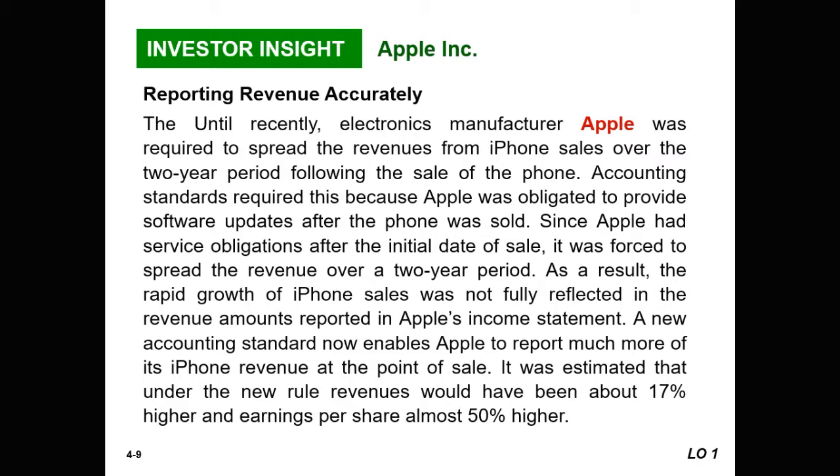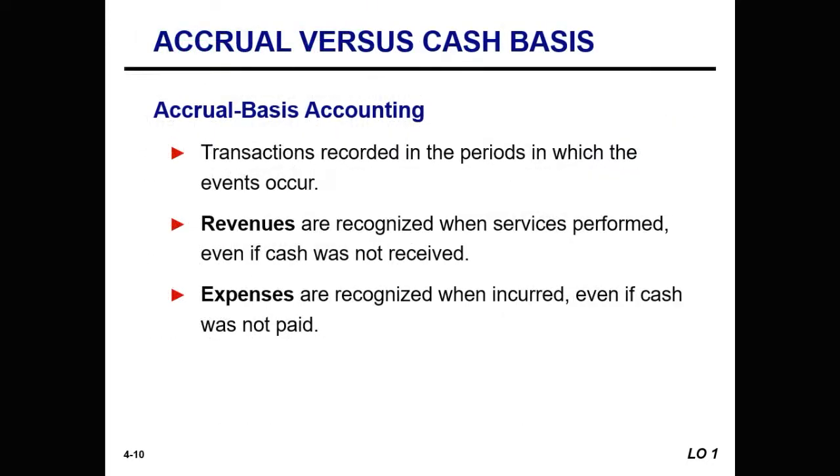Now that we have additional guidance, we are seeing a better reporting of revenue for instances such as Apple and some of our other tech gadget sales. In order to ensure that the revenue recognition and expense recognition principles are followed, we use adjusting entries. Adjusting entries are required every time a company prepares its financial statements.